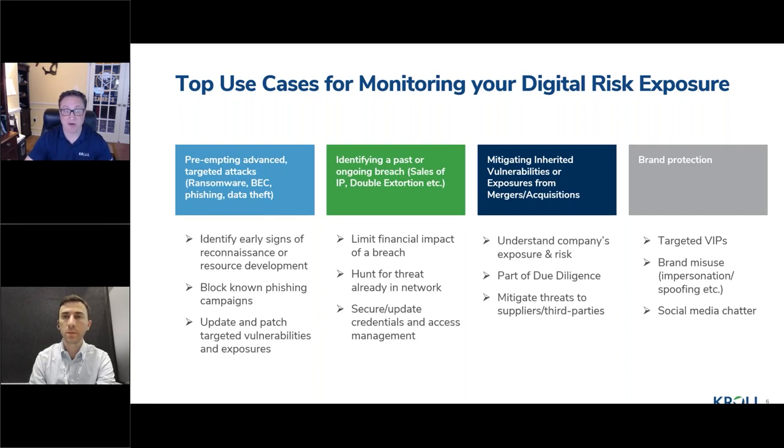A cyber attack doesn't start on a network. It actually comes from outside and is sometimes planned on the dark web, forums, hacking sites, and other locations. Every day in the news, you're hearing that some form of attack or data leak occurred. Identifying potential account takeovers or data leakage as early as possible, before it causes major damage, including reputational or regulatory damage, is vital.